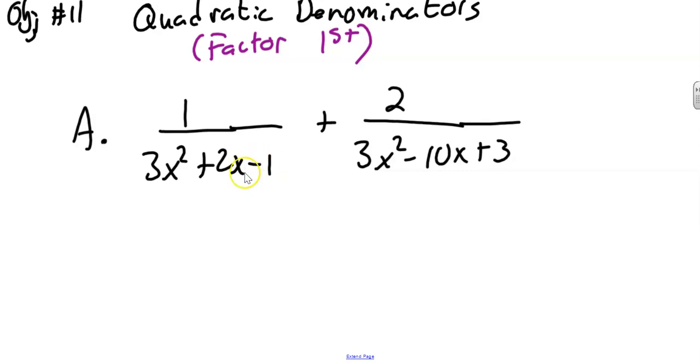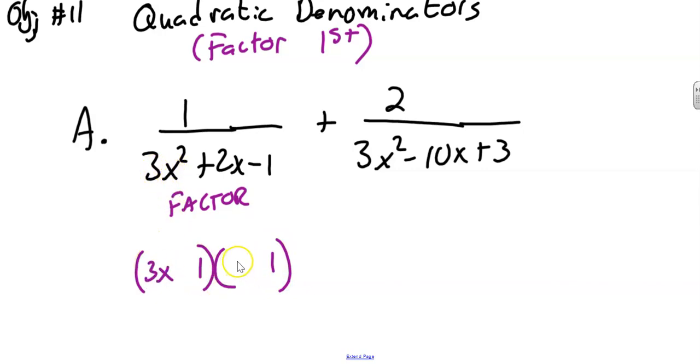Depending on the problem. Now, this one, the kind of good news for this one is the factor on this one is 1 at the end. So when you factor this one, the only way that you can get 1 has to be 1 times 1. Okay, the only way you can get 3x is it has to be 3x times x. So for this one, there's only one way you can factor this one. The only way you can get 3x squared is 3x times x. The only one way you can get 1 is it's got to be 1 times 1. It's just a matter of getting the plus and the minus in the right place. Because you are going to have to make this a negative 1 at the end. So one's got to be positive, one's got to be negative, and you just got to get those numbers in the right place.